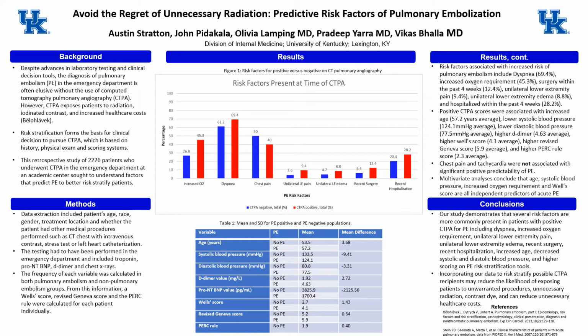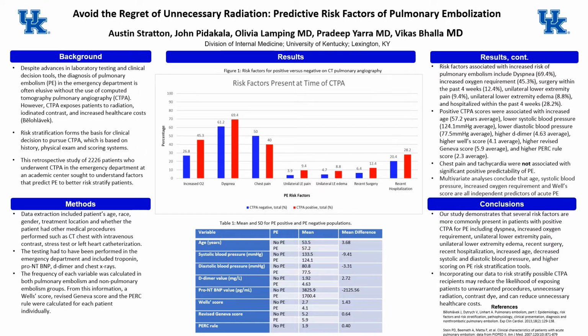Pulmonary embolism is a can't-miss diagnosis that provides a unique diagnostic challenge due to a wide variety of presenting symptoms, which may overlap with other commonly diagnosed conditions like COPD or angina. Currently, the gold standard for PE diagnosis is the computed tomography pulmonary angiography, or CTPA, which provides definitive results but exposes patients to radiation, contrast dye, and increased healthcare costs.